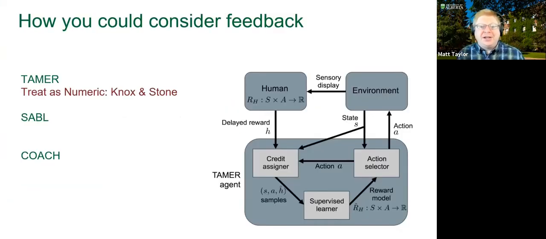Now this was in contrast to Tamer. I think Brad talked about this a little, but didn't emphasize it as much as I think he could have. I think one of the really cool things from Tamer was saying that the reward model is thinking the human is giving you a return. So in RL terms, the return is the discounted sum of rewards. So what are all the rewards I'm going to get from here until the end? And you could think of saying the human is not giving you that immediate one-step reward, but is giving you the return, and I'm going to try to figure out how to maximize that return. So it's just a supervised problem.